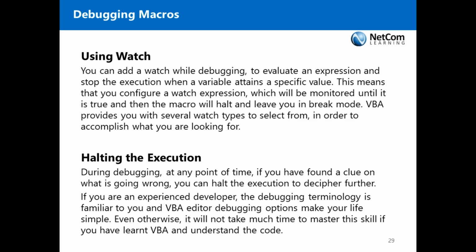Now, halting the execution. During debugging, at any point of time, if you have found a clue on what is going wrong, you can halt the execution to decipher further. If you are an experienced developer, the debugging terminology is familiar to you, and VBA editor debugging options make your life simple. Even otherwise, it will not take much time to master the skill if you have learned VBA and understand the code. Working with VBA might sound complex at the start because, well, it's code, and if you have had no experience with code, you might think it's really hard.